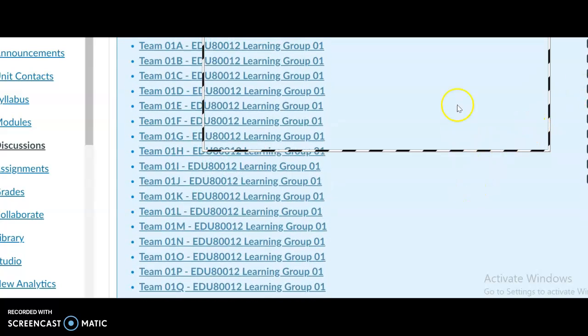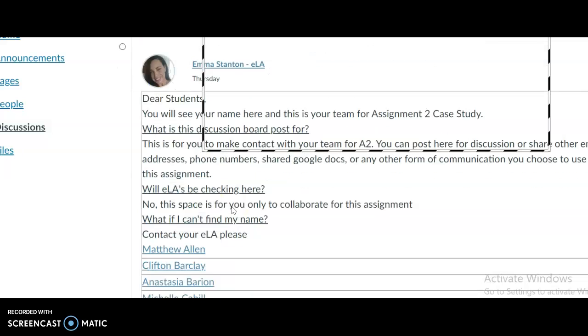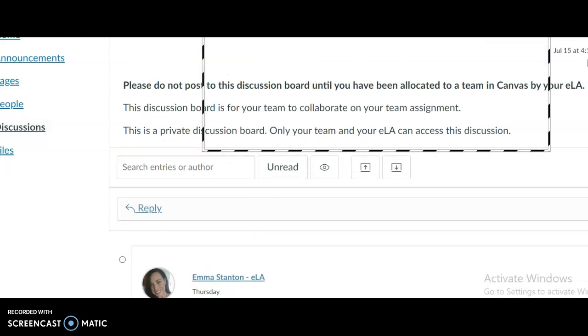So the names are in alphabetical order. For example, if your name starts with S, you would assume you're further down the bottom here. And if your name starts with something like A or E, you'd be further up the top. But you can easily just click into the group and have a quick look if your name's there. And if not, go out of it again.